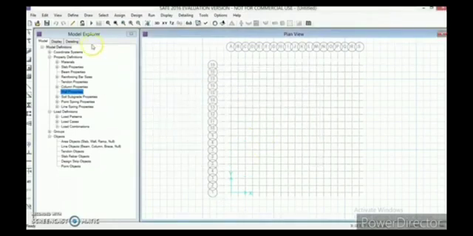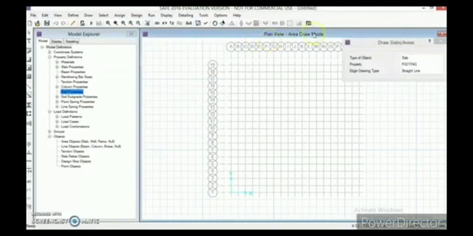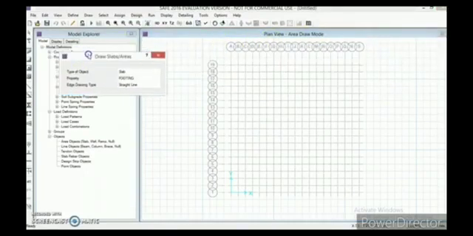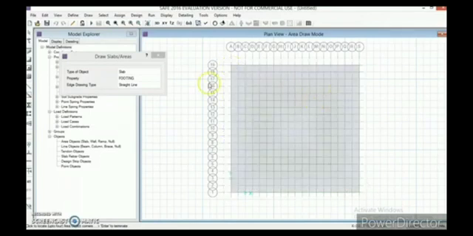So now we have defined everything. Now we need to draw our footing. So click on draw slabs or areas. So here our draw slabs or areas dialog box is displayed. So I am drawing my footing of 18 meters by 18 meters. 18 meters and downwards 18 meters, 18 meters and upwards also 18 meters. So now it is defined.